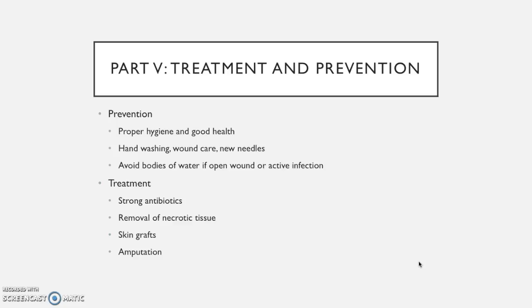So if it's a relatively minor infection, you can use a skin graft to help repair the damage caused by the infection. If it's more severe, amputation might be necessary on one or multiple limbs or different areas. So it's really important to diagnose early and treat early. Otherwise, it could also go septic and cause death.